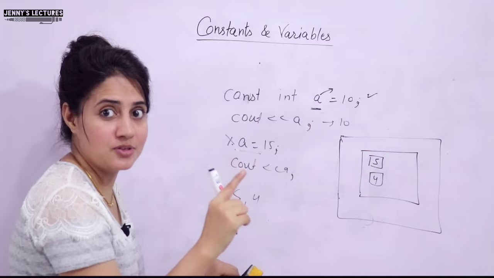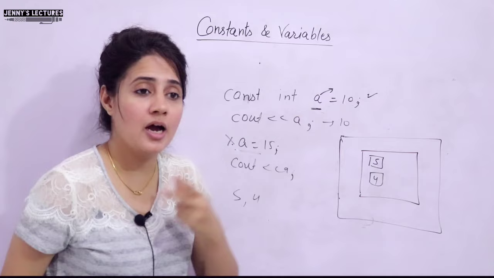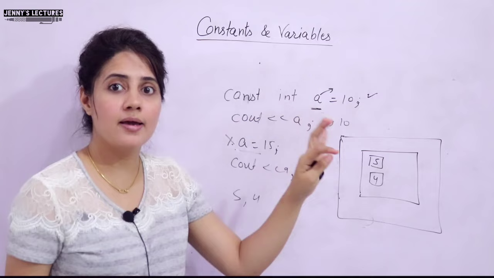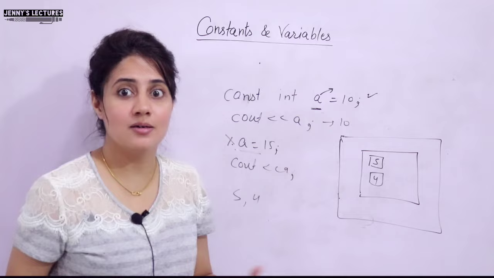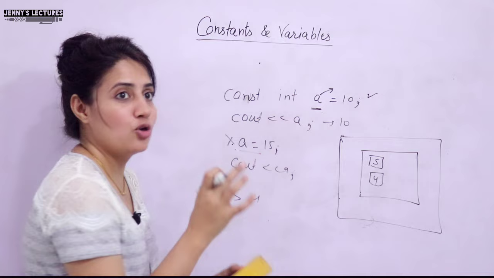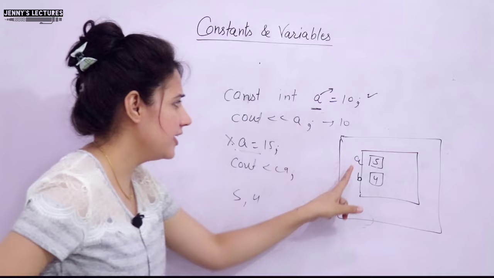So we have to name this memory location, because how will you store or access that memory location if you don't have any name? Suppose I don't have any name, then how will you call me, right? Hey, hi, hey girl, that is not a correct way. A name like Jenny, that is fine. Yes, I occupy some space on this planet Earth, and I have a name, right? Same, the data is occupying some space in memory, and that data has a name, under some named memory location. Suppose the memory location name is A, this is B.